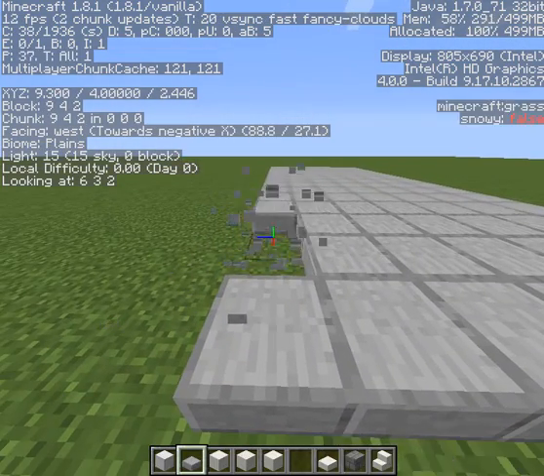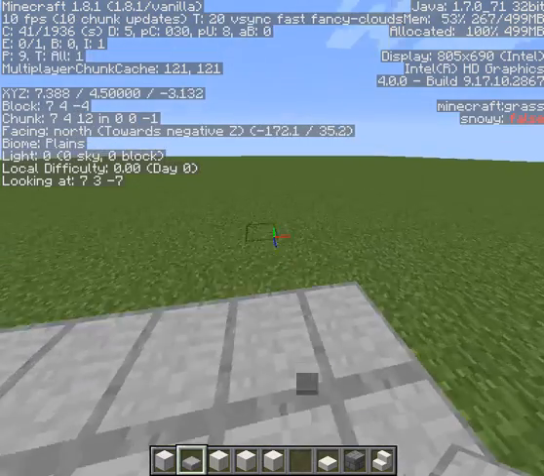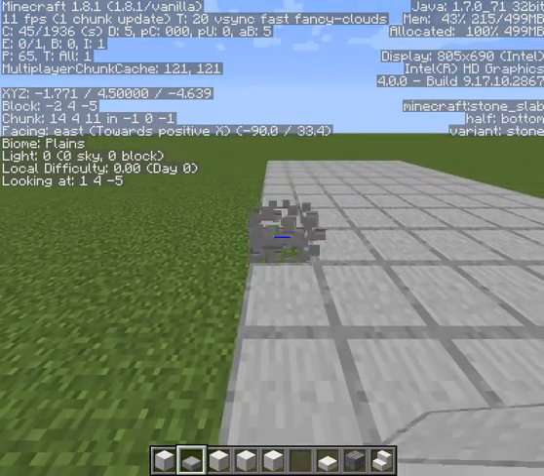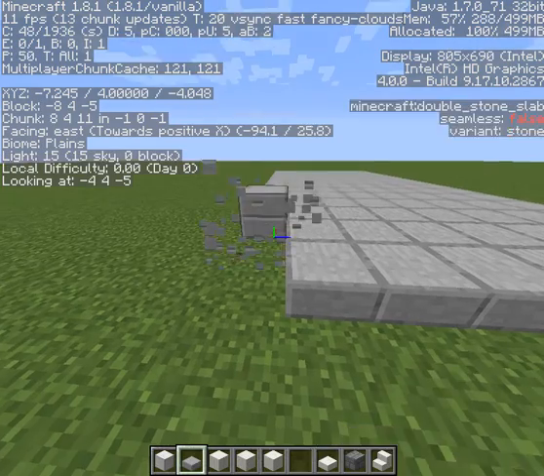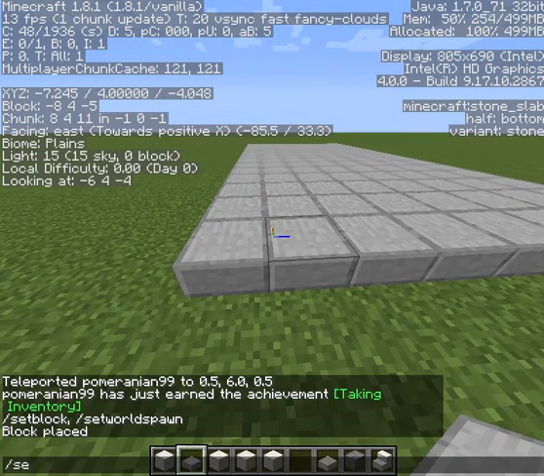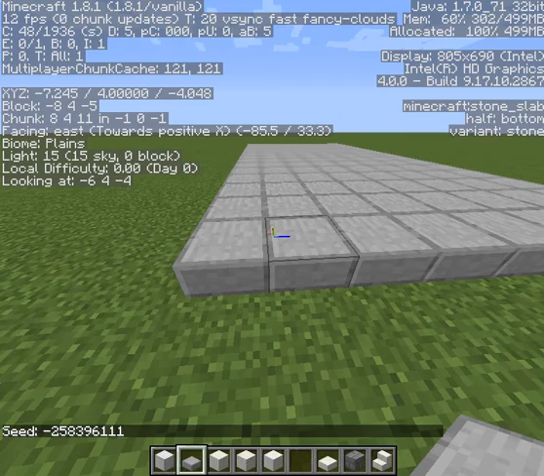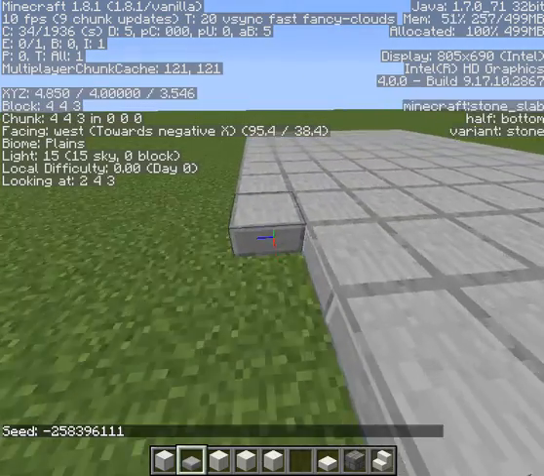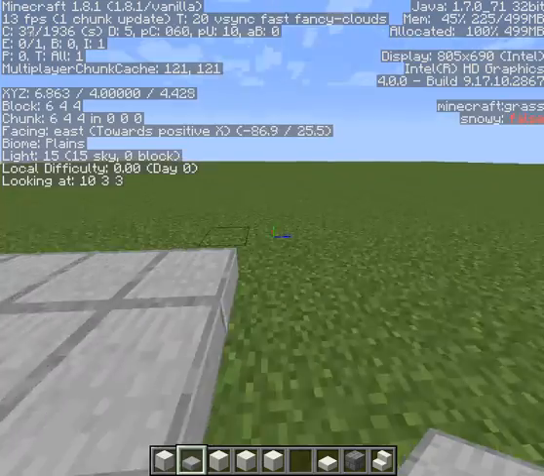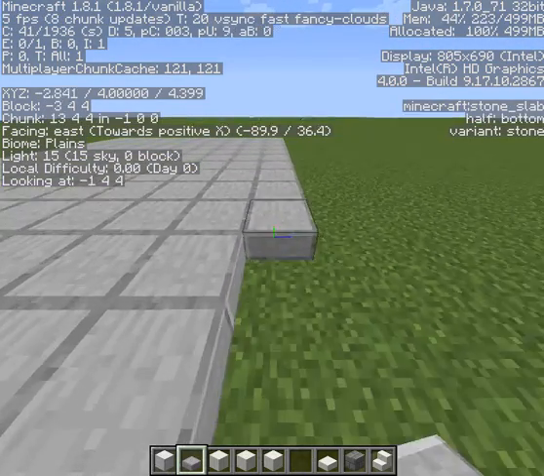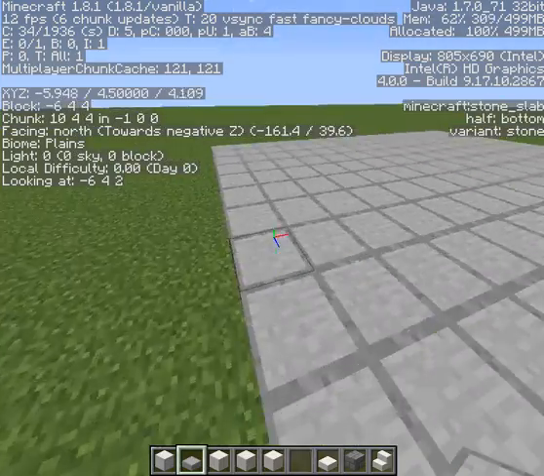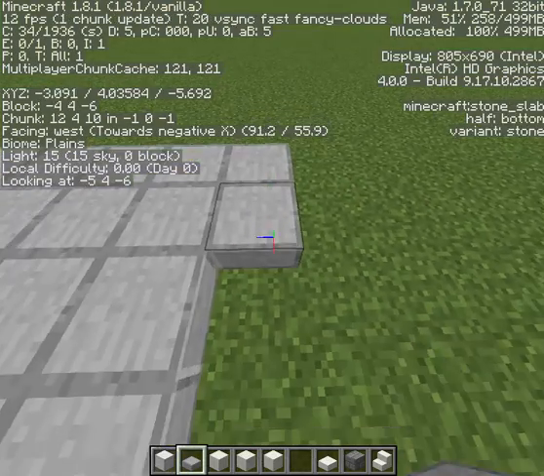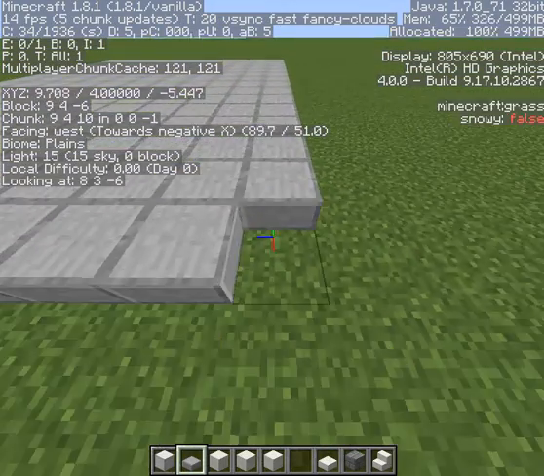By the way, if you guys want to get exactly the same world as this, here's a seed. By the way, when you're creating a world, click More World Options, and then it'll say World Type Default somewhere on that screen. Click that again to get Superflat World. And then also make sure Generate Structures is off and Bonus Chest is off, and you should get the exact same world as this.